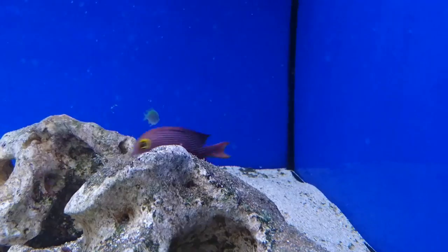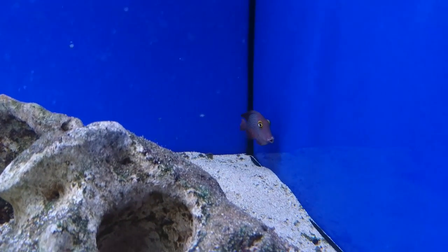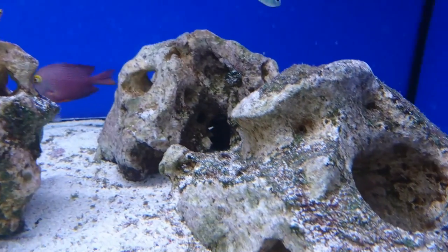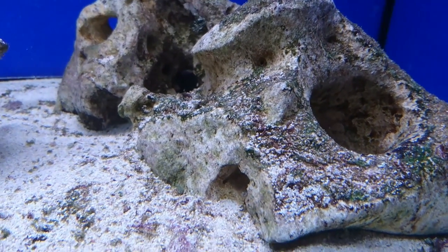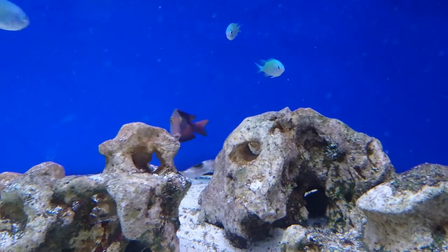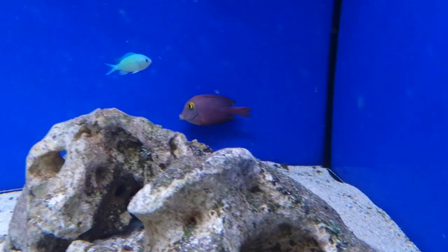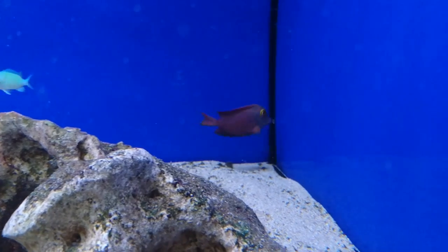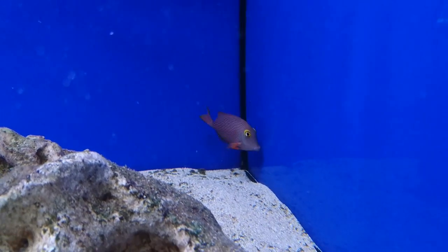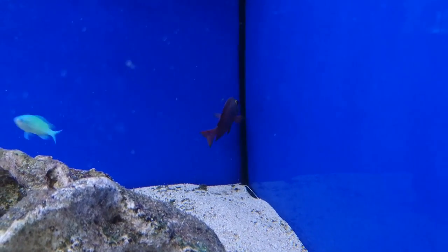There are other types of tang which do different things. Hiding at the back there is a ctenochaetus tang. You can see their mouths are very different — they have more of a rasping mouth. You can see from the rockwork, which is quite algified, there are parts of algae missing, and that's because the ctenochaetus is specialised in scraping algae from the rocks. So it won't really eat the hair algae, but if you've got a good algae coverage on your rockwork and you want something to eat it, this kind of tang is what you need. There are a few different types of ctenochaetus but the yellow eye tangs are one of the more attractive varieties. Bear in mind ctenochaetus do need a lot of space to swim around, so I wouldn't put them in too small a tank.